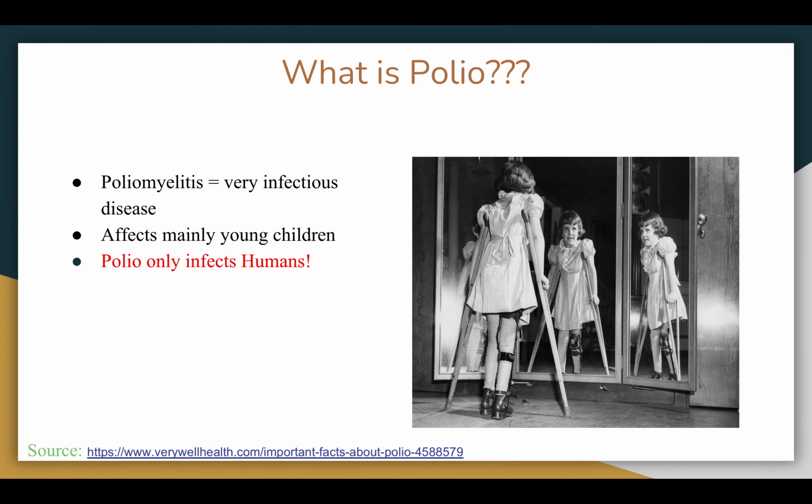So, what is polio? Poliomyelitis, or more commonly known just as polio, is a highly infectious viral disease. It mainly affects young children, but anyone of any age who is not vaccinated can get infected. It can only infect humans. The virus is transmitted through contaminated food and water, via the fecal-oral route, and once there, it can multiply in the gastrointestinal tract.